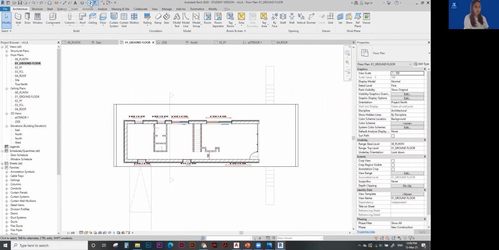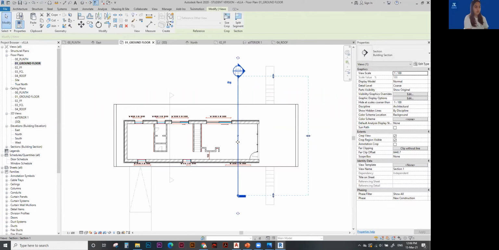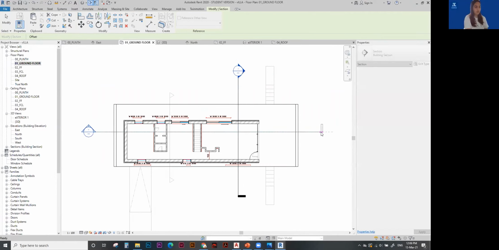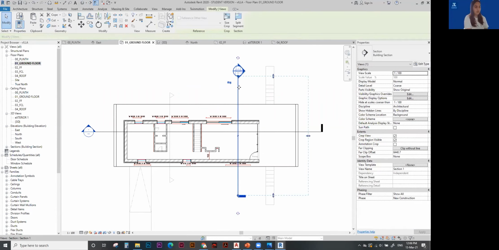The way you draw a section in Revit is, again, go to the quick access toolbar, and you would see the section symbol on top next to the 3D view. Click on that, and then you get the plus icon. Click where you want to start the section, and then click the second point where you want to end the section. That would essentially cut the model through the section line. You can also choose to do this horizontally. It's a matter of clicking that and drawing that specific section line.